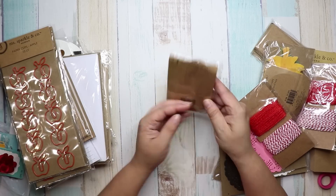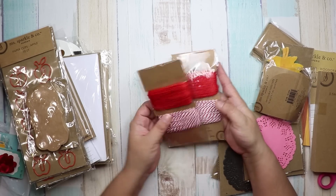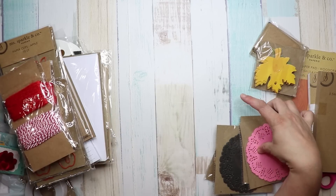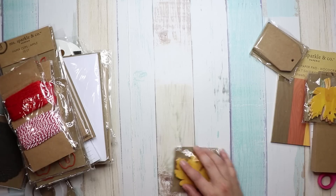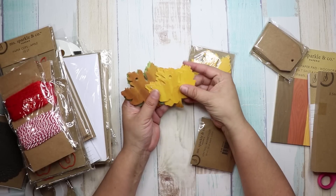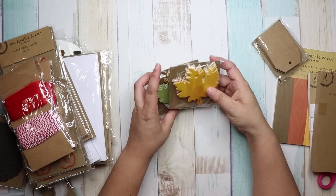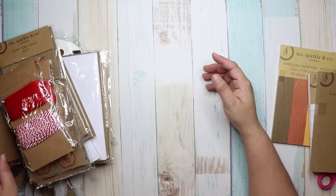I got some little tags — 16 in the pack for a dollar. I also got some red tulle for Christmas. Then double-sided tape, which has a lot of product on it for the price. I got doilies in pink, white, and black. And I got decorative leaves in yellow, mixed brown-and-yellow, and green — 30 per pack, which was a good deal.